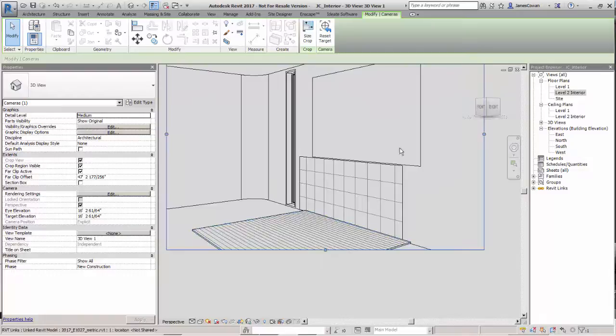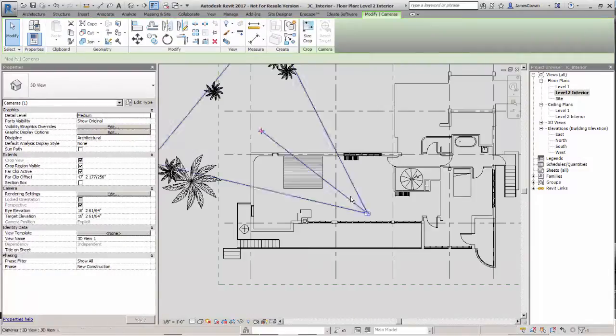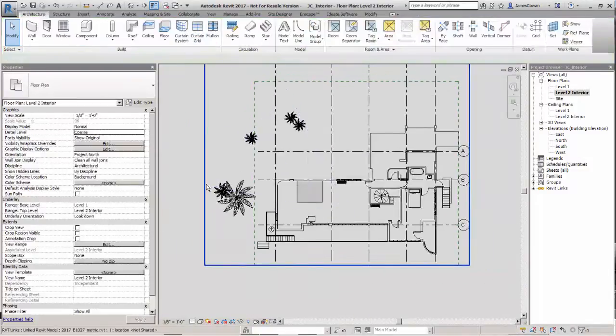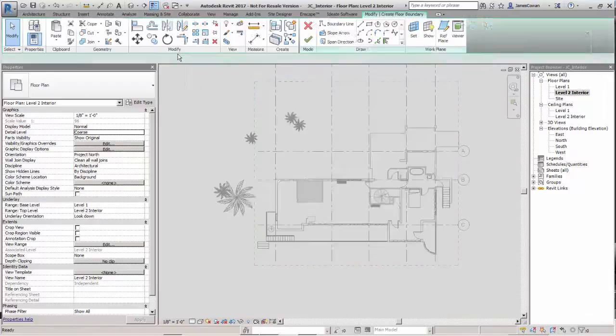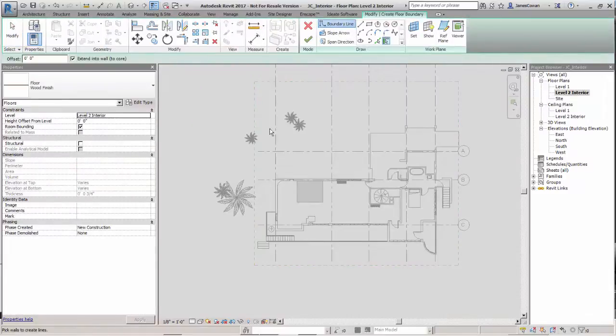So we want to make our own. So let's go back to architecture, creating a floor, placing a floor. But what we're going to do is we're going to say down here, edit type.